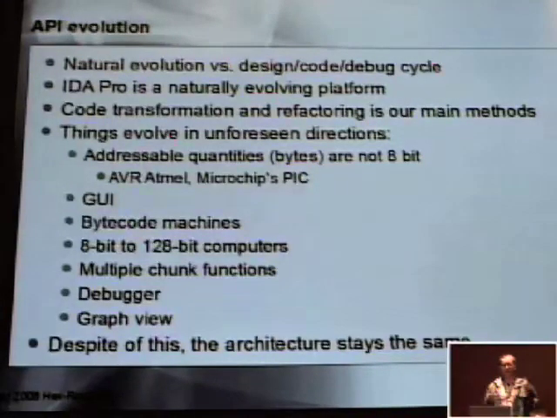So IDA thinks, okay, we have a call, the next thing must be an instruction, and it happily continues to disassemble all this stuff. And what if the called function is a special function that does not return to the next byte, but always returns, for example, 4 bytes further? Then the disassembly is wrong. You have these junk bytes inserted, IDA tries to analyze them, and you are out of sync, and nothing works.